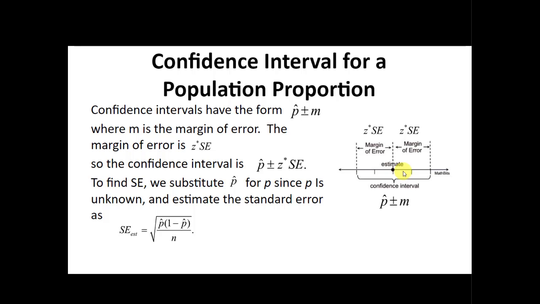Since we're using an estimate of a sample proportion, we're going to use the standard error to describe that spread. And we're also going to use the z-scores that are aligned with the 68, 95, 99, etc., so that we know exactly how much of that standard error will be necessary to find the lower bound and the upper bound on either side of the estimate. So, like I said, here's the standard error formula. If we have the true population proportion, then we can find the standard error based on the size of our sample. And if we have a sample proportion, then we can estimate the size of the standard error.